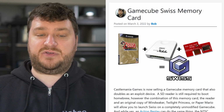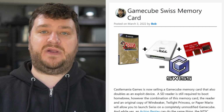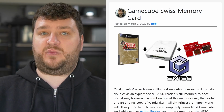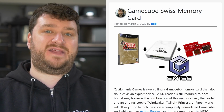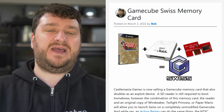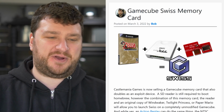For the Zelda games, as long as the memory card is inserted, all you have to do is hit start at the title screen, and you'll boot directly into Swiss. For Paper Mario, you just have to select one of the save games, and then it'll do the same thing. And also, if you load the latest version of Swiss on wherever the SD card is, the memory card will sense that and auto boot into that, essentially future-proofing this, because the Swiss team is always coming up with crazy stuff that most of us didn't think was even possible. So if you buy this now, and 6 months from now there's a much better and updated version of Swiss, don't worry about it. You just load it up on the card and that's it.